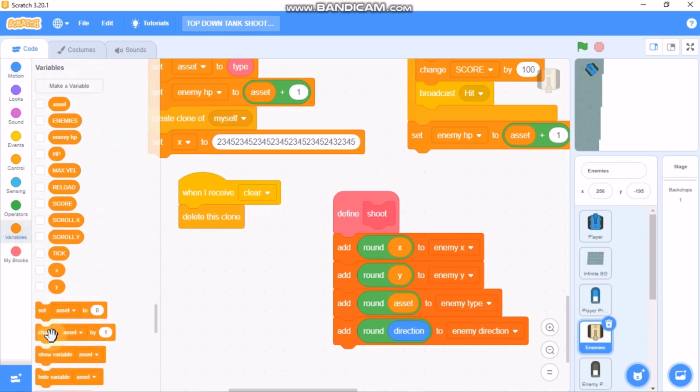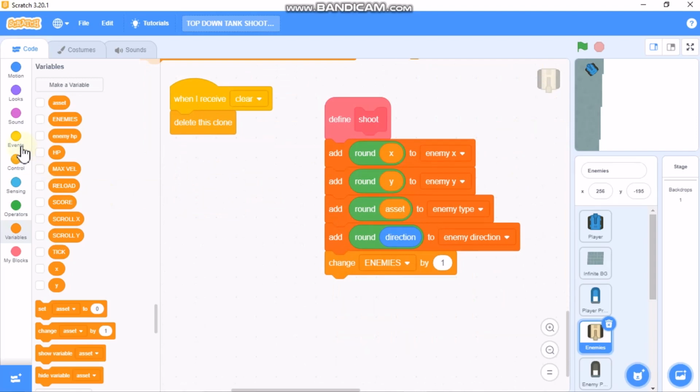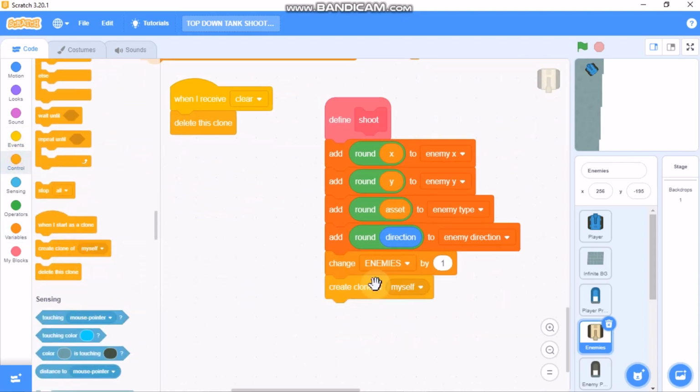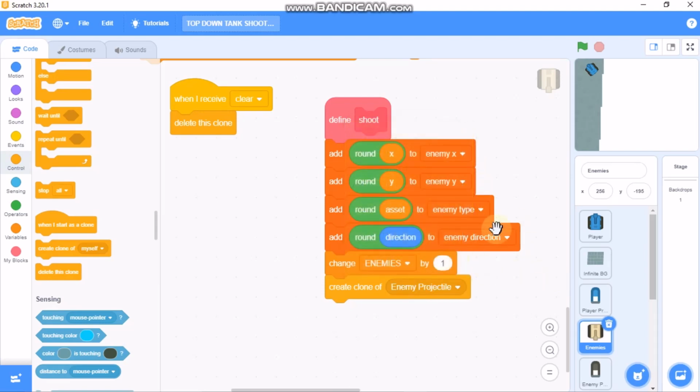And then we need to change enemies by 1 and create clone of enemy projectiles. This will make it shoot enemy projectiles.